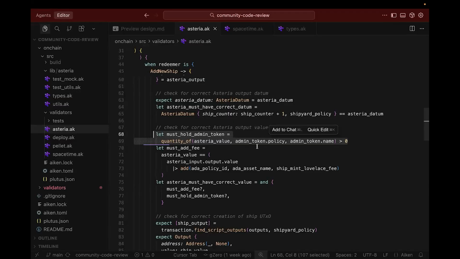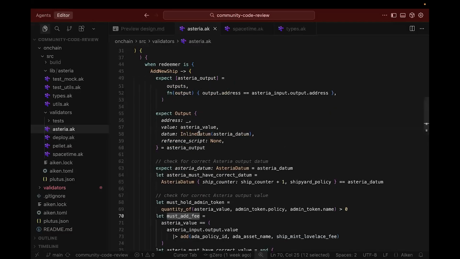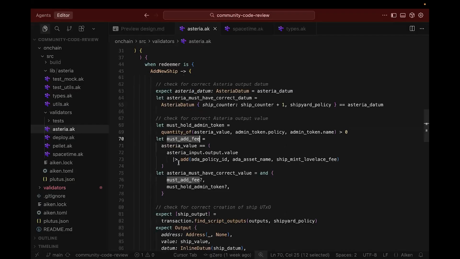Well, I guess the admin token is there, and the shipment Lovelace fee is there. So it must add the shipment Lovelace fee. Must add fee. They're basically saying all of these are checks, remember. For this to pass, all of these checks should pass.